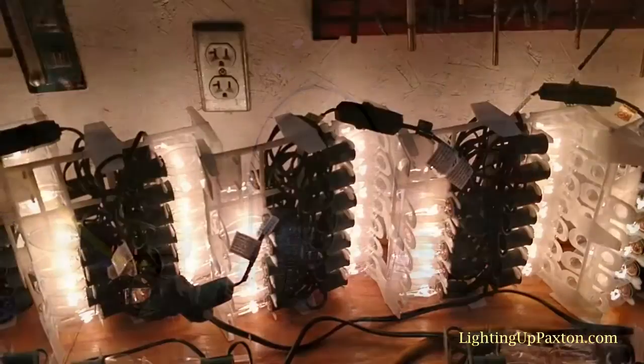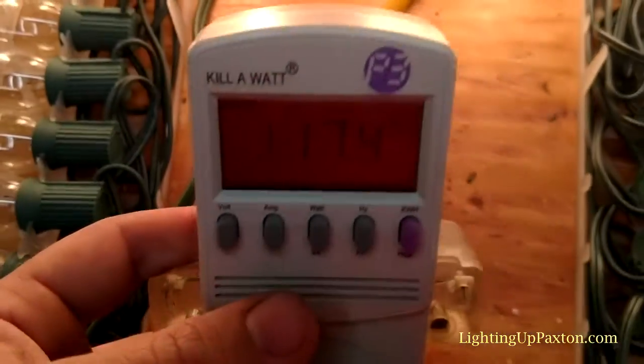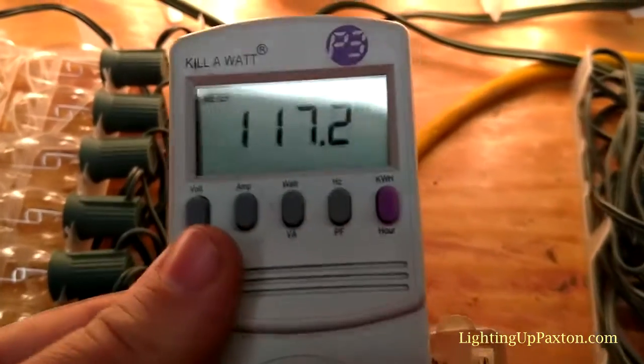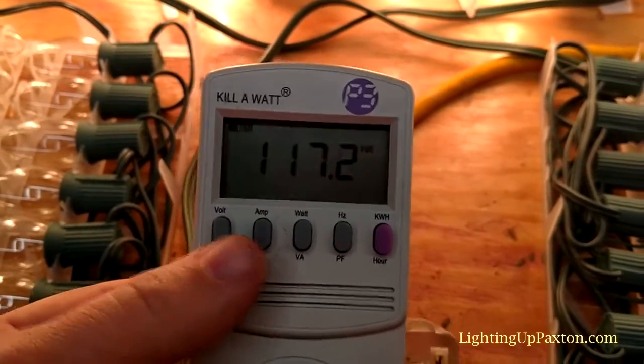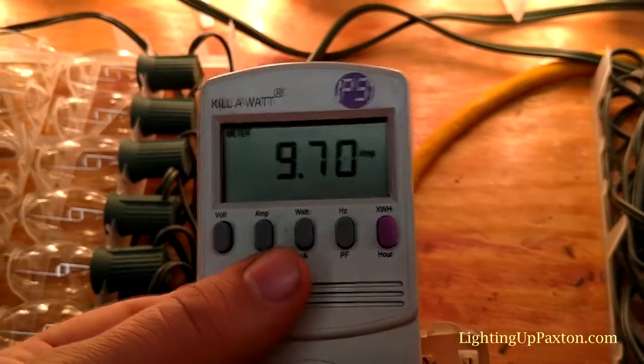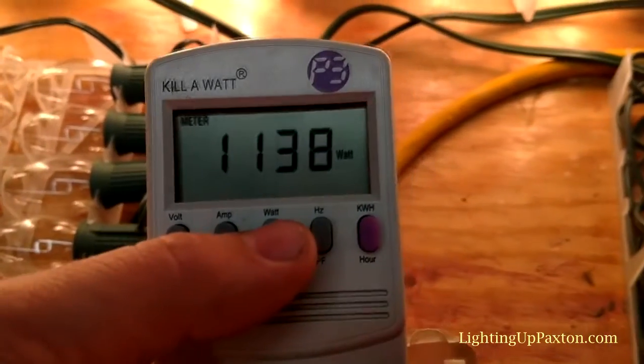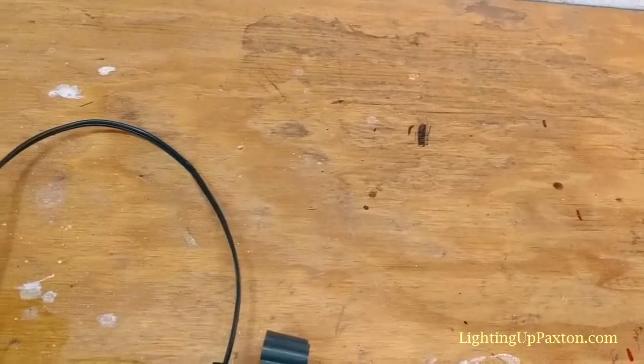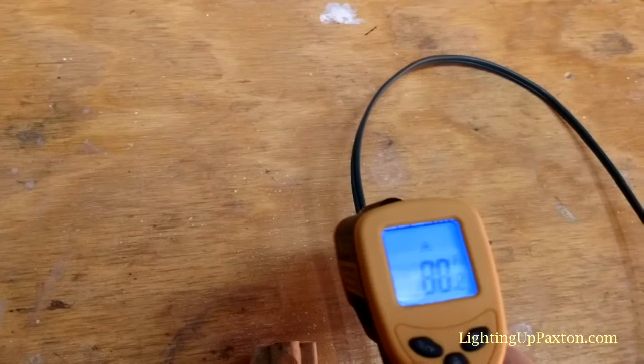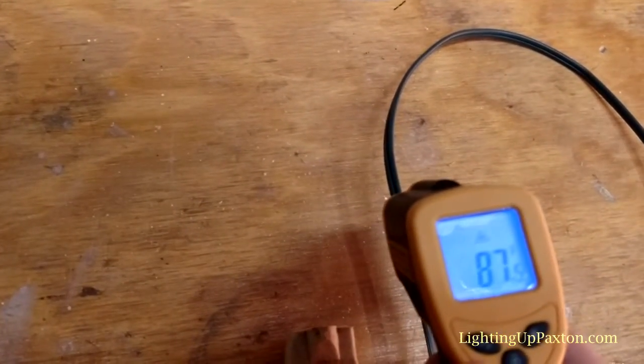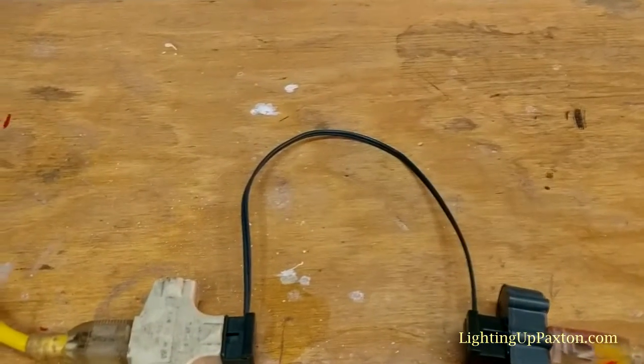I broke out the other camera. Our voltage drop is now 117, started at 123 with no load, down to 119, now we're down to 117. Our amp draw is right around 10, just under 10, and we're pumping over a thousand watts through this itty-bitty wire. Let's get a temperature reading - it's at a point where I'm willing to touch it, getting warm but nothing substantial really. We're hovering right just under 90 degrees. It's warmed up quite a bit from room temperature but we're not in the danger zone yet.